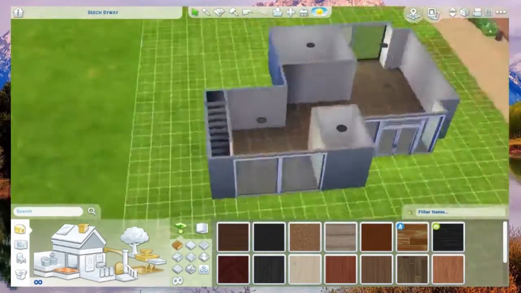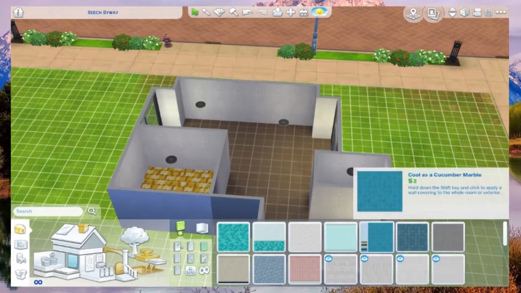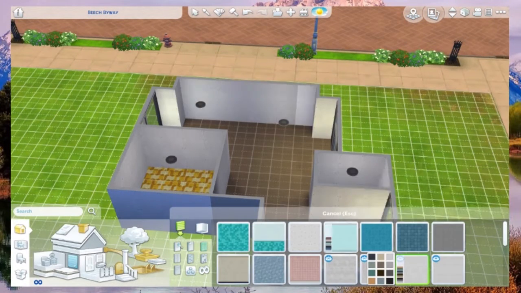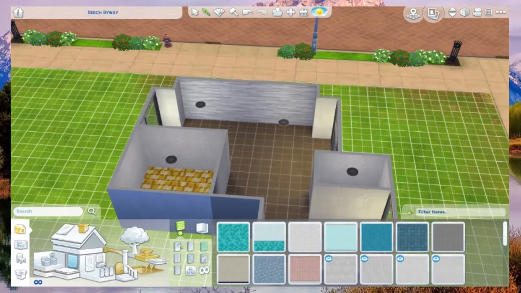Well, that's Tia for you. She made the building first from the outer part, and then she had no idea what to do with the inside. Exactly.